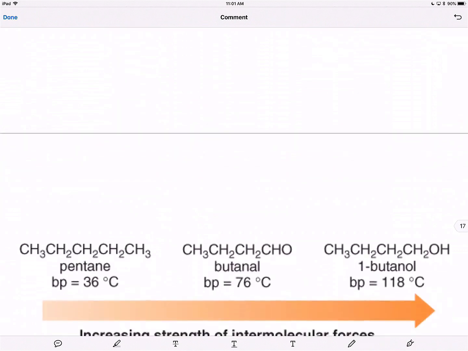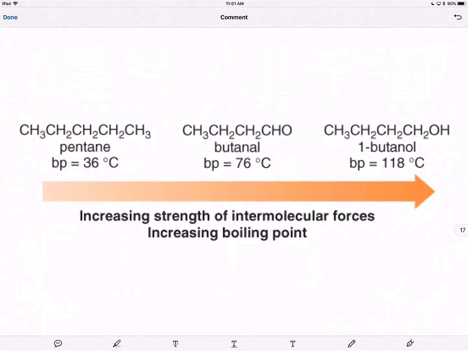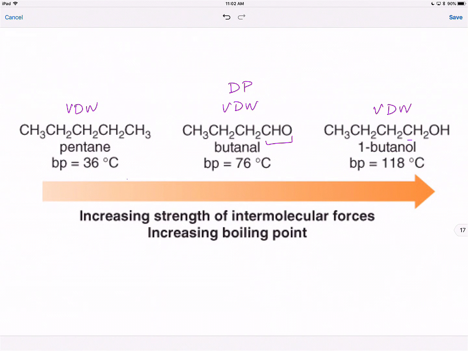So if you take a look at this example and you're asked to arrange them, we'll do some problems, but if you're asked to arrange them in the order of increasing intermolecular forces, you must remember that all of them contain van der Waals force. So that's kind of how your analysis should be. Pentane contains only that. Butanol, you don't have to really waste your time drawing a structure, but you should be able to see that you have a carbon-oxygen bond. So this contains a dipole force as well. Here you do have a carbon-oxygen bond and an oxygen-hydrogen bond. So you do have dipole force there as well.